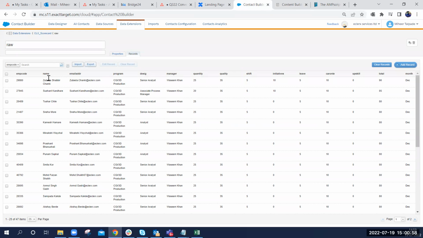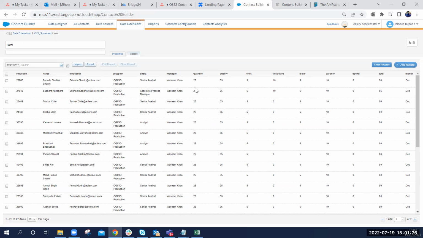So I'd like to display their name, and I would like to display, let's say, the quantity score. These two values I would like to display. Let's say we want to do that. So that means I need two variables, one to store the name, one to store the quantity score. These two variables are definitely required.